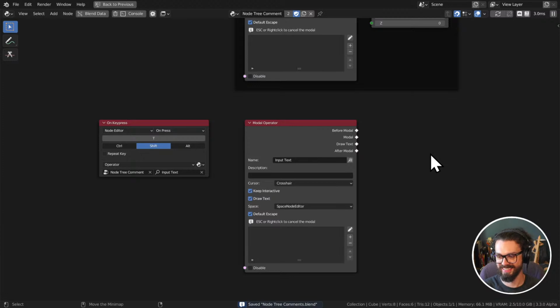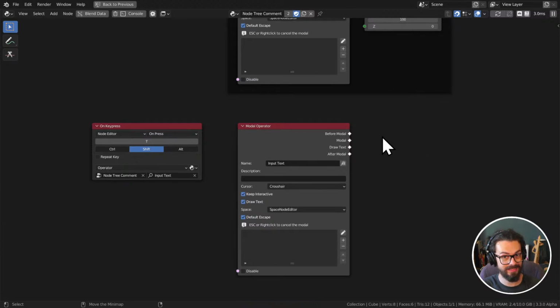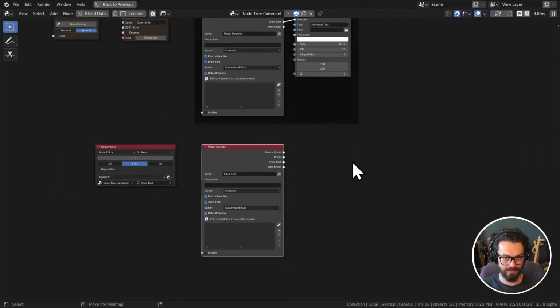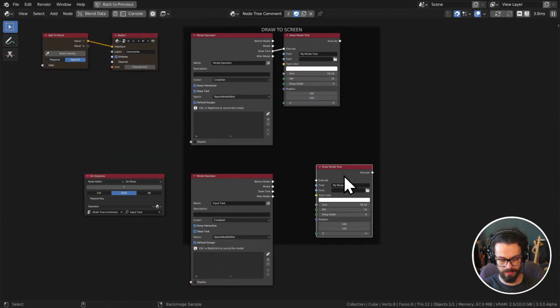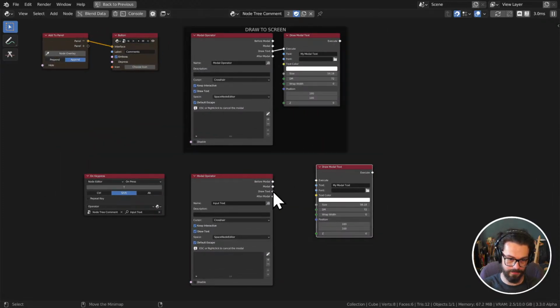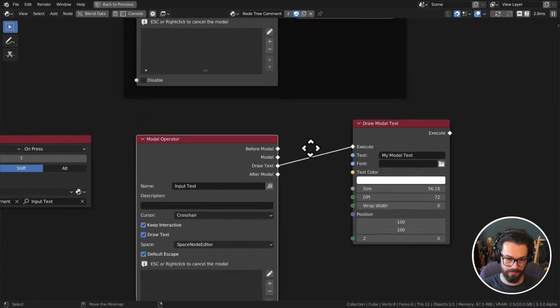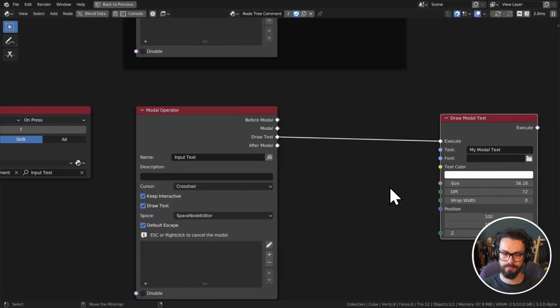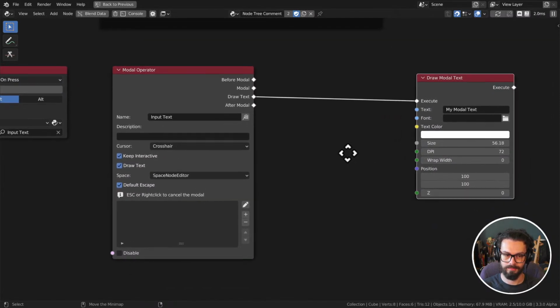Worked. Okay, so we don't want to, actually, maybe we do. If we connect a node to this draw text output here, draw modal text node again, then we can draw something at the mouse cursor to let the user know, click somewhere to add the comment.